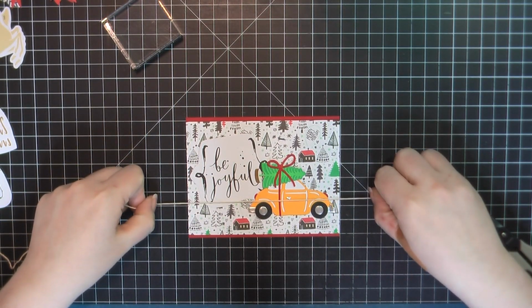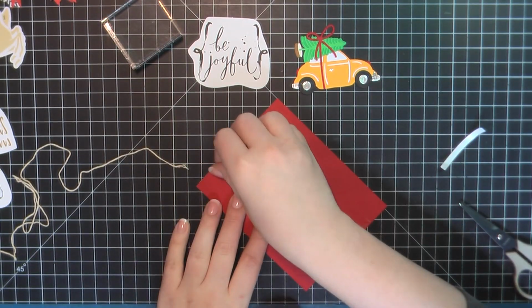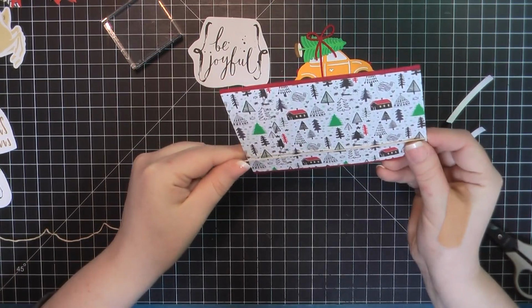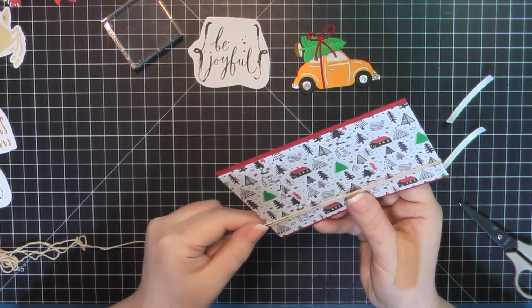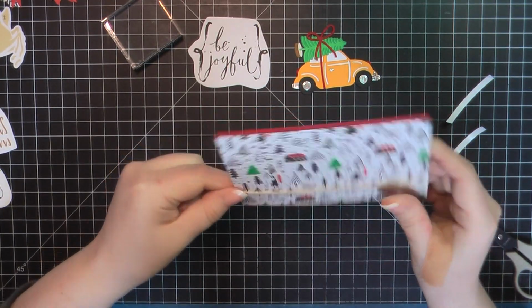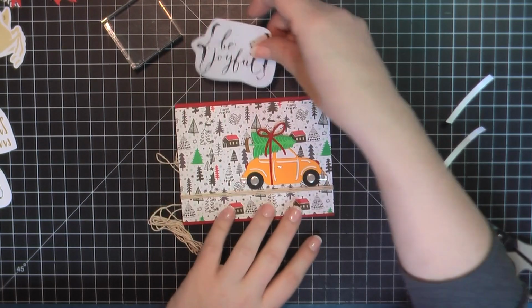So I have taken one of those Project Life cards, this is the larger size of the two, and trimmed that down to 5.5 inches. I've left that at the full 4 inches high and then placed that on one of the panels that I created from the cardstock that was included. So that's how I have that little red stripe at the top and the bottom.